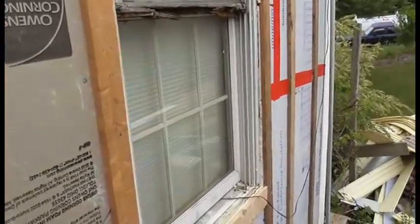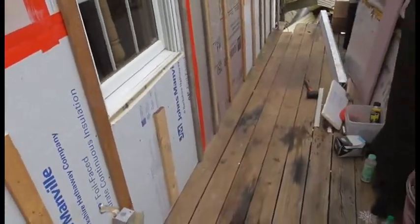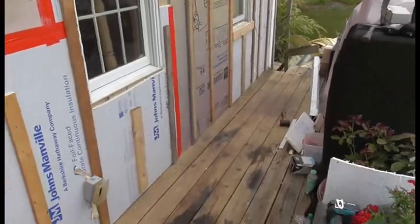Each one of these windows has a sticker on the inside. You can kind of see it right there. That's the serial number and model, and that gives them all the information they need. So I actually gave her a photograph of the stickers so they wouldn't screw up again, and guess what? The replacement sashes they sent me were the wrong ones again. So finally I gave up, but I do have plenty of replacement sashes that don't fit. So anyway, there's your prep.